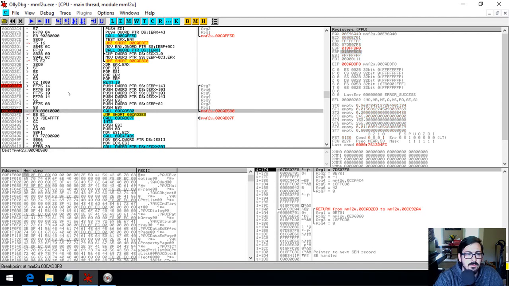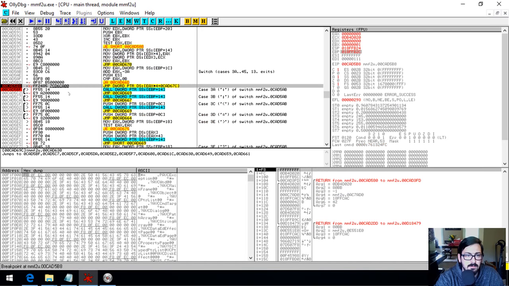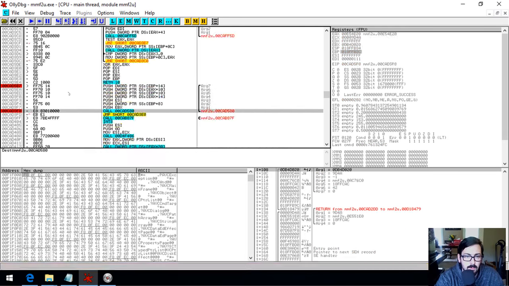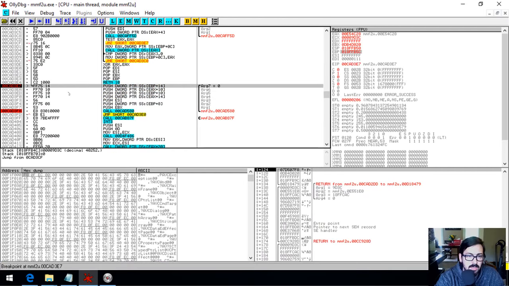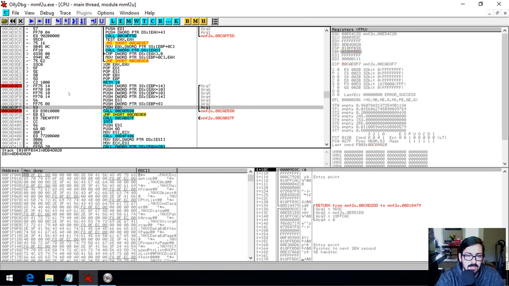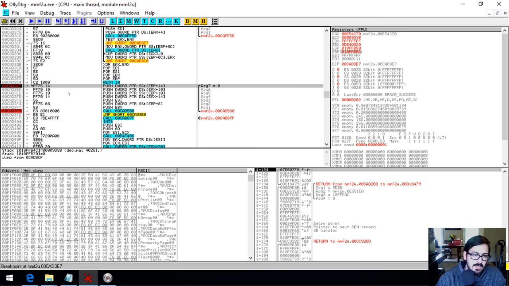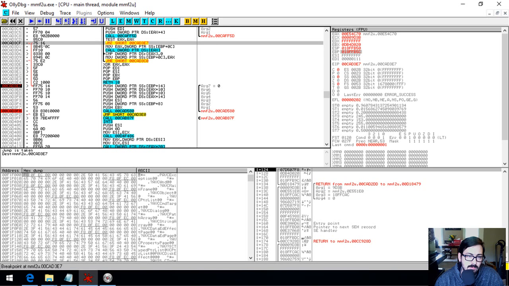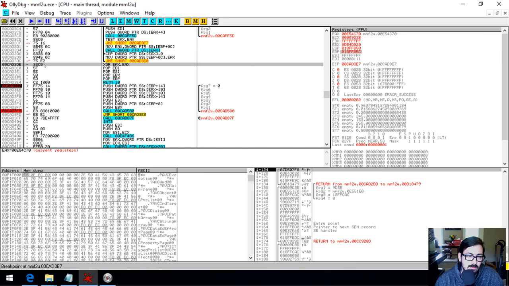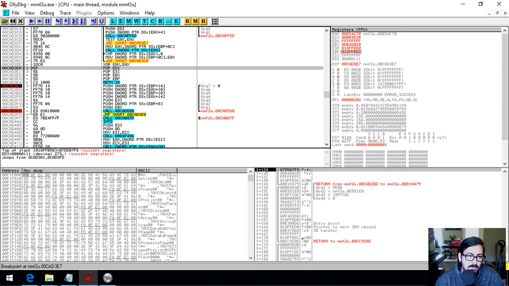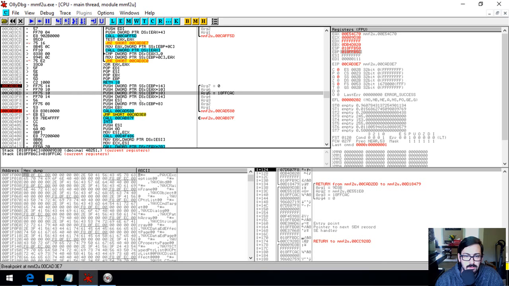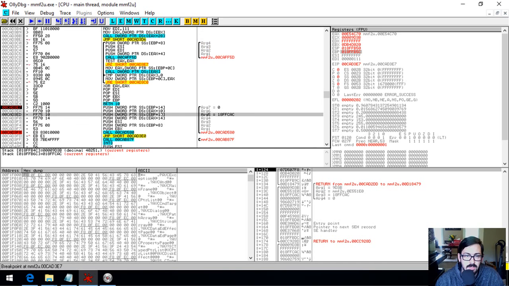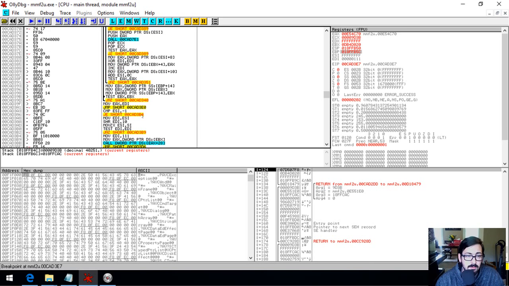Okay, so we want to get through this, but we can't because you see it's continually sending commands. So I think that the command for that button might just be that.